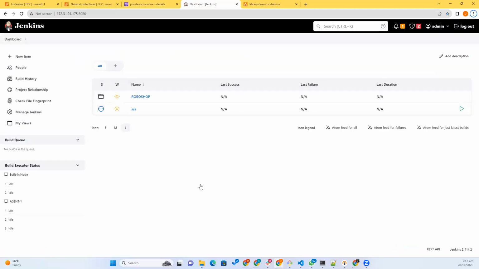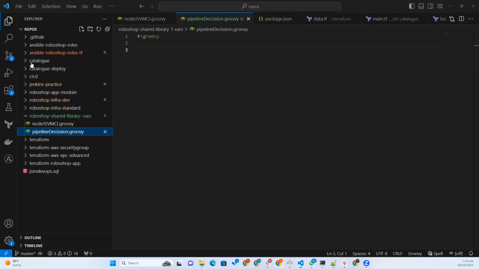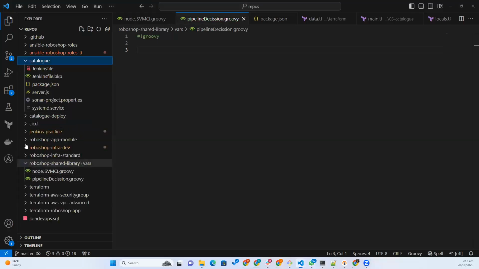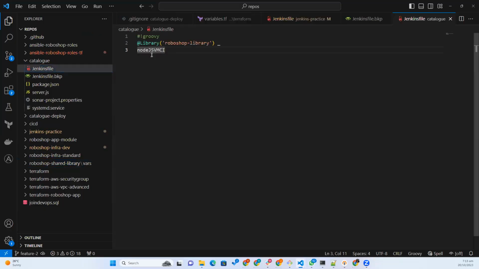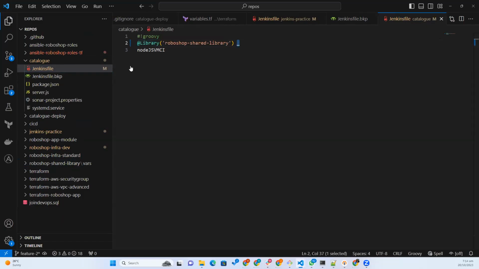And you need to refer to this in your Jenkinsfile. So where is our Jenkinsfile? This one. You can see this, right? Yesterday the name is changed now. RoboShop shared library. So again, Groovy, and you are referring to the library with @Library. What is the name? And this is the syntax, underscore. You can't do anything in that. That is a simple syntax.